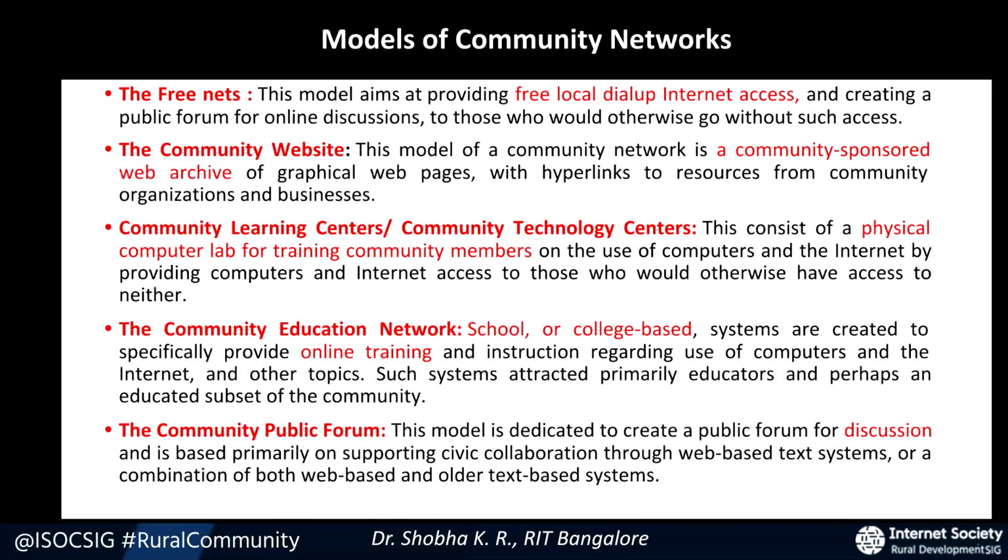So there are different models with which a community network could be built. The first one could be the free nets, where free local dial-up internet access could be provided, and that could be used by users where there is no actual internet availability. Or it could be a community network website. Here a community network is built with the web archive of graphical web pages, and it could be used for organizations and small businesses.